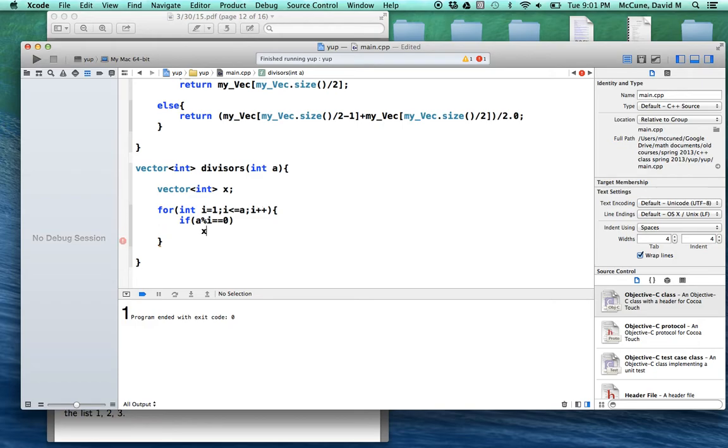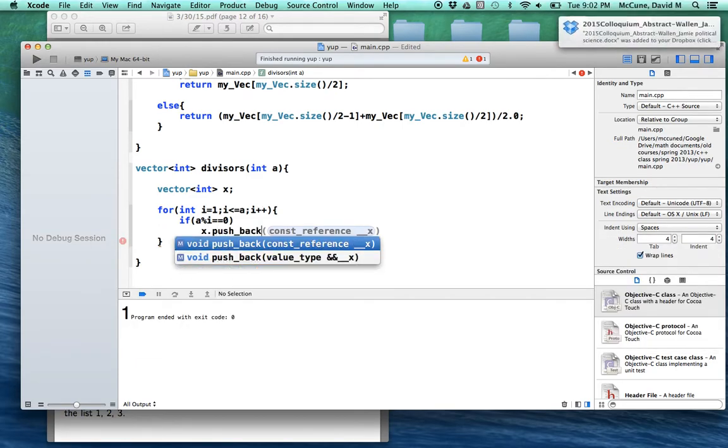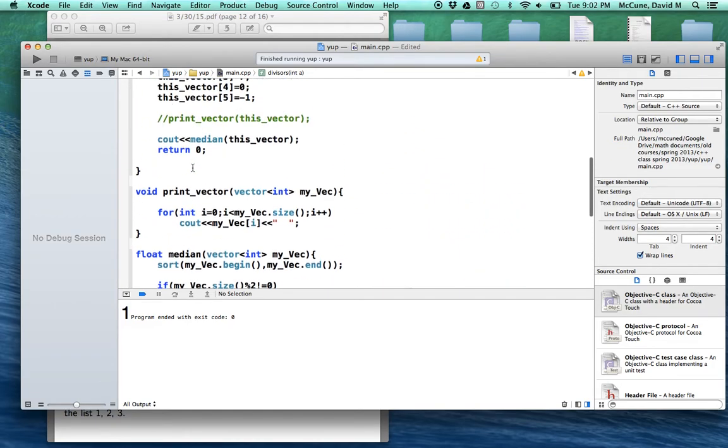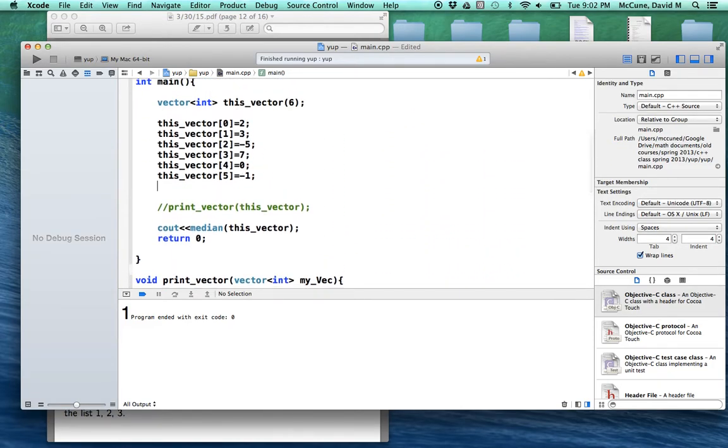Then what do we want to happen? Well, we want to throw that divisor into my list. So basically, this vector x, I'm just creating it from scratch every time I get a hit, whereby a hit I mean a divisor of this a, then I just throw that number into this list. And then when I'm done, I'm going to return that divisor list.